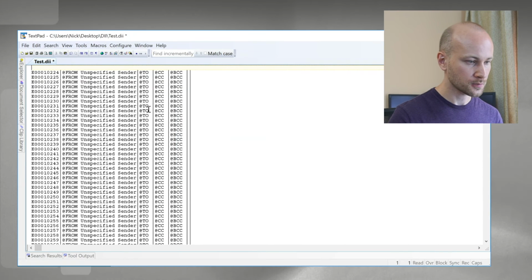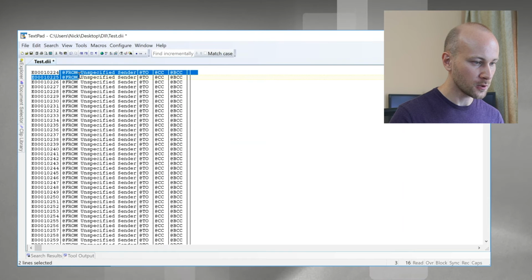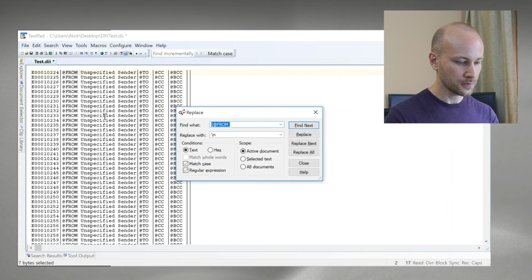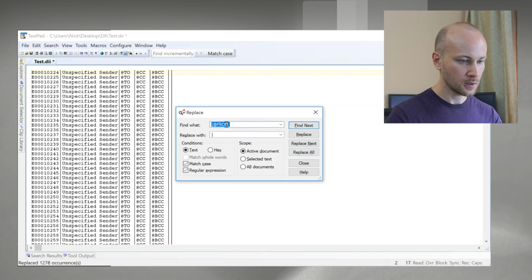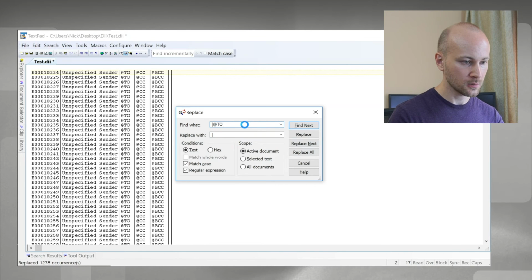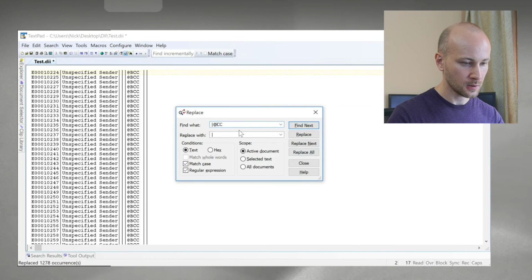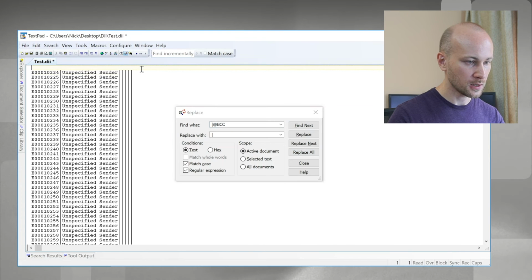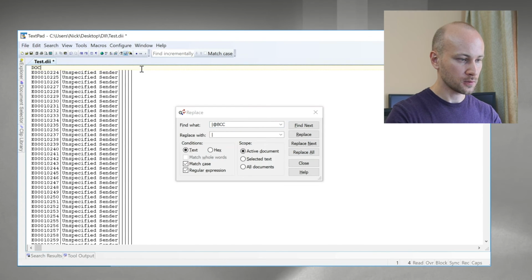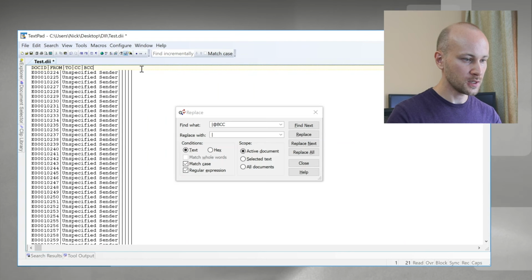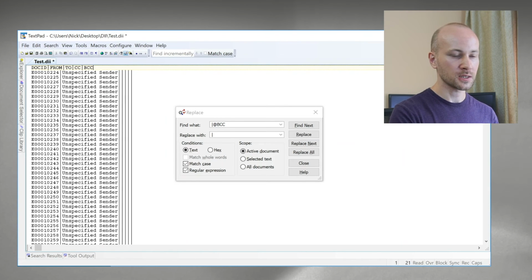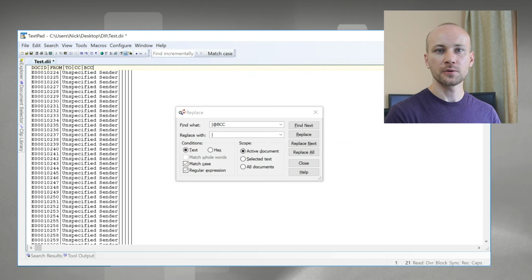Let's clean this up. Going to highlight space from space, press F8, and we're going to replace it with just pipe. And then we'll do the same thing with two, making sure to leave that space at the end. CC. And BCC. And now we can add headers back in. Doc ID, from, to, CC, BCC. And now we can use this as a DAT file to overlay it to whatever review system you're using.